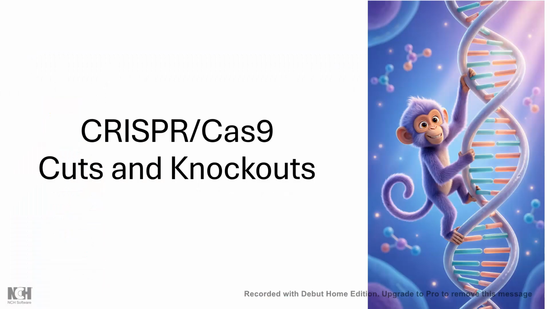In this one, we're going to focus on the topic of CRISPR-Cas9 cuts and knockouts. I know this may seem like an obvious topic, but in the course of attempting to carry out CRISPR-Cas9 knock-ins in fruit flies, we did encounter a few interesting phenomena which I think are worthy of note. So buckle up and bear with me on this one.